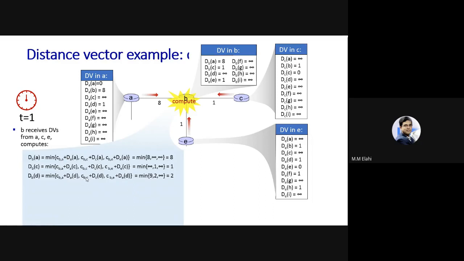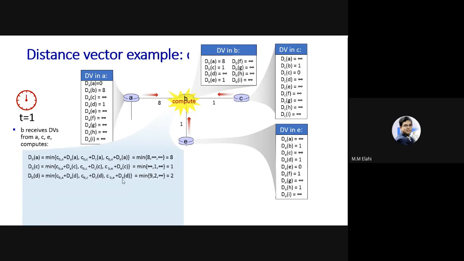Similarly, if it goes through C, C B to C is 1. And now capital D, C to D, how will B get that? Capital D, C to D. Note that it is from C's advertisement, because the intermediate node is C. So it will find that from C's advertisement. Now C advertises all its possible values. Now we need C to D. So find D, C to D: infinite. Okay. Now C B to E. What is B to E? 1. And E to D, B will get from E's advertisement.